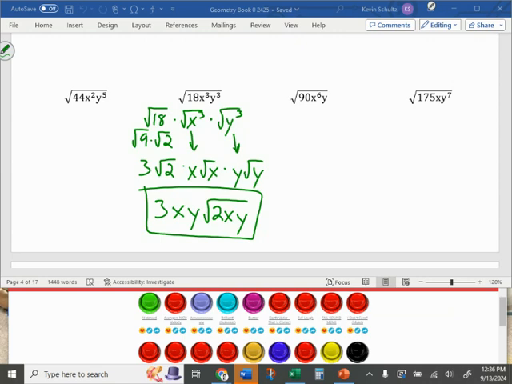Questions, or you think you might be able to do those last 3 on your own? Give it a try. Don't use ChatGPT for this. You can't use ChatGPT on the test. You can't use AI on the test. This page has 12 questions to it, and so you really need to know how to simplify roots. You will not be able to fake your way through it.